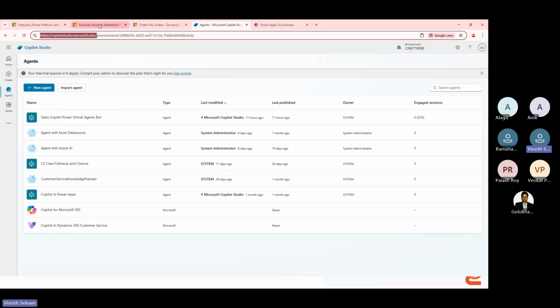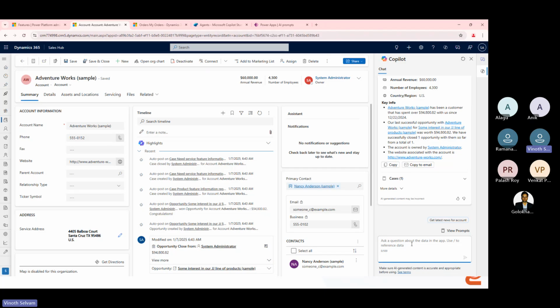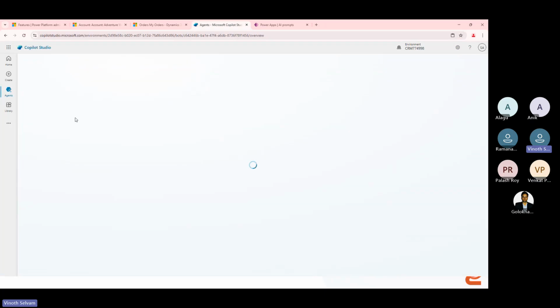Now talking about the sales Copilot, we will make this scenario more enhanced. What I want the system to understand is this: I'm opening the account here, and I will just ask, give the order details. I will not specify the account name or account ID. I don't want to do all this because I already opened the account and the system needs to understand that. We will quickly decide how to do it. So we are going to edit this copilot, we'll go here and edit this.